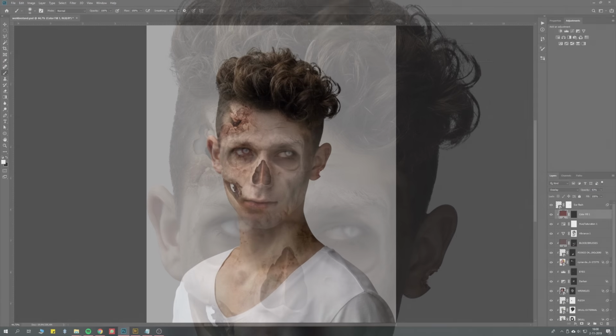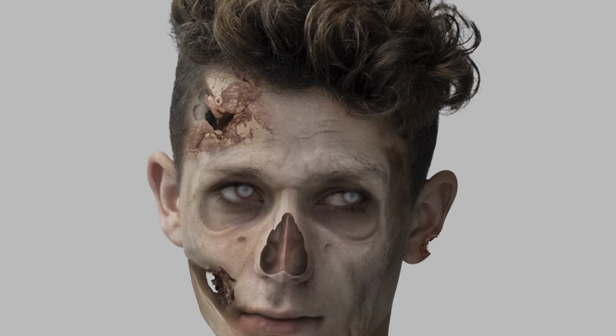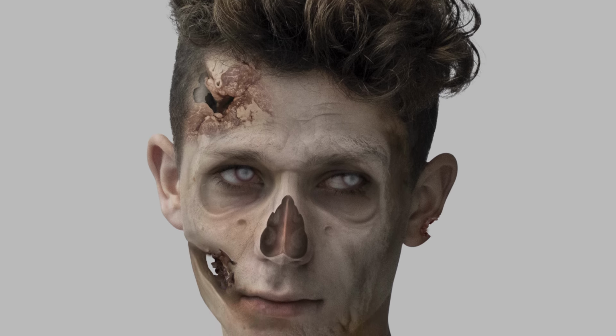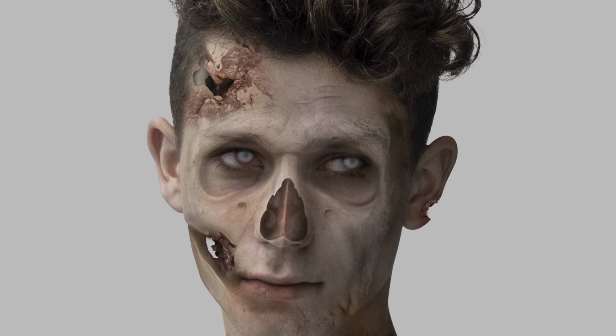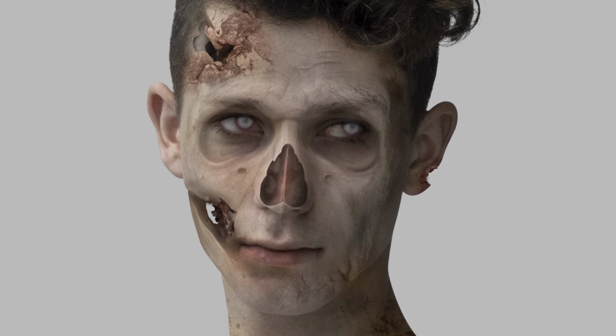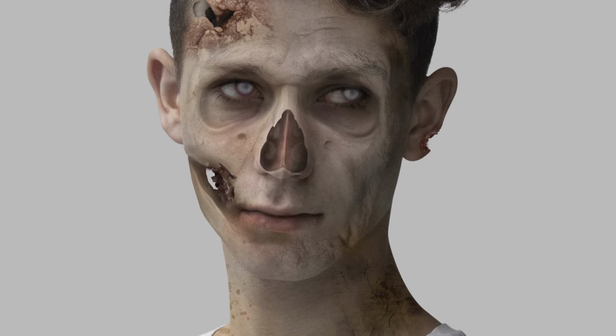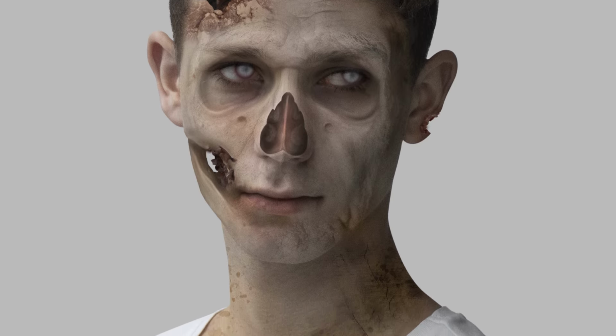Right now you could pretty much do your own thing. I mean, there's a lot of stuff you can do. The possibilities are endless. As you can see, I don't really have much blood, because I think that's a little too general. I think the essence of a zombie isn't blood, but actually looking dead. Looking like there isn't a single bit of life left in you.